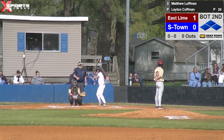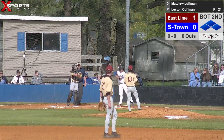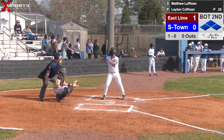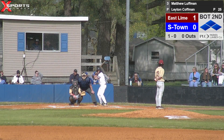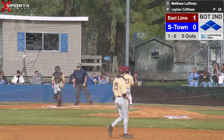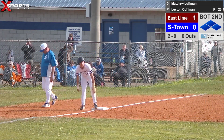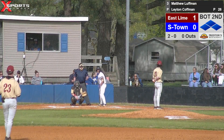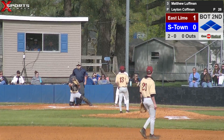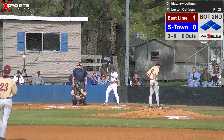Matthew Luffman steps in with bases loaded. Corners are in for East Limestone. Pitcher delivered away — ball one. Matthew needs to get something he can drive right here. It'll be in the dirt — catcher had to block it. Something in the 5-6 hole right there would be nice. With the third baseman pulled in and the shortstop playing up the middle, it's a big hole. Ball in the dirt makes it 3-0. The shortstop's not moving a whole lot when the pitcher comes home, so it'll be tough for him to get over there.